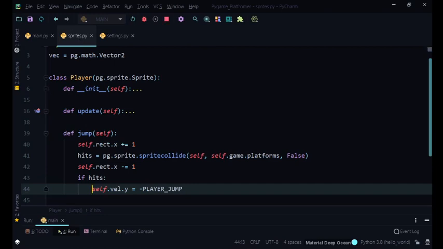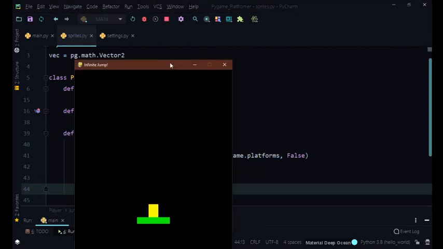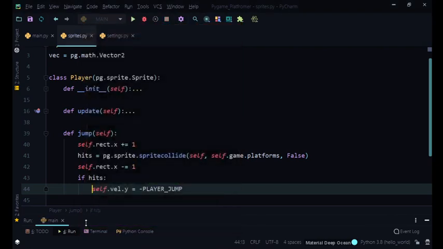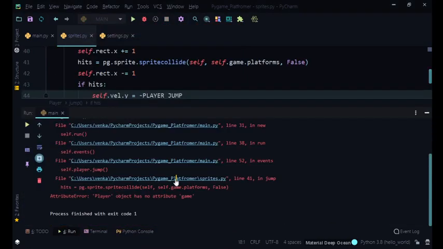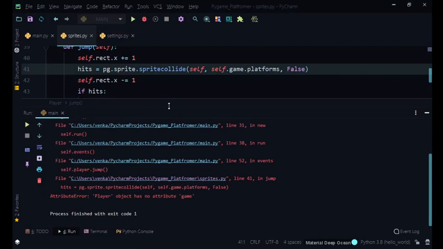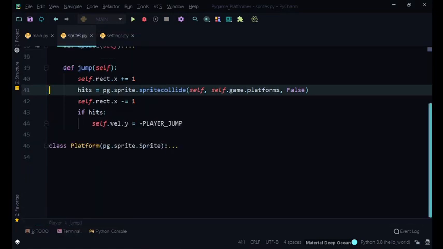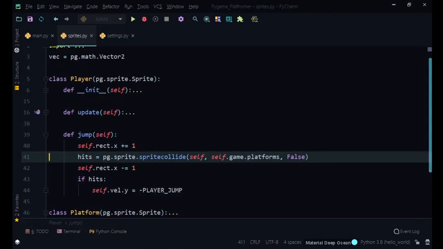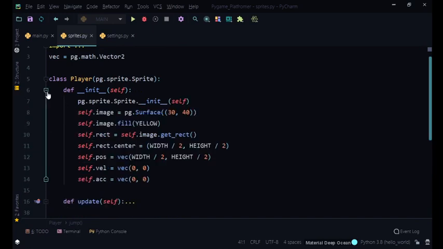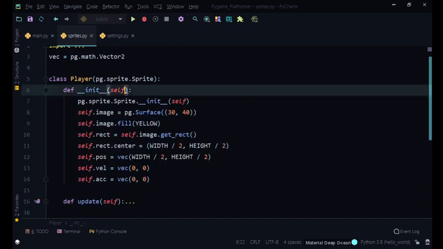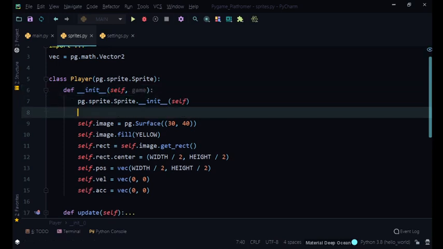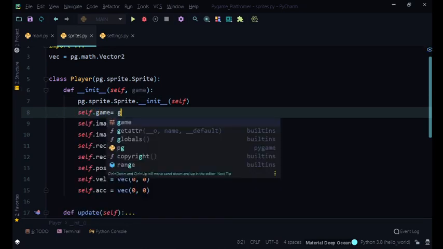So now let's check it out. Now that is not working. It says player has no attribute called game. That is because we have not told the player there is anything called game. So in our init, we need to pass in a game parameter, and then under the init section, we say self.game is equal to game.